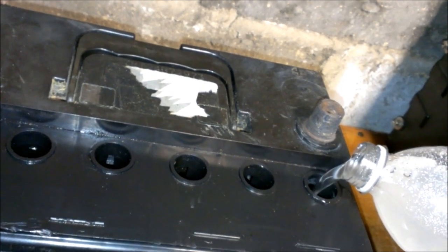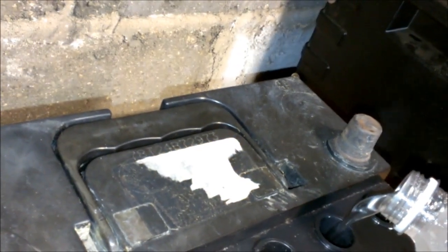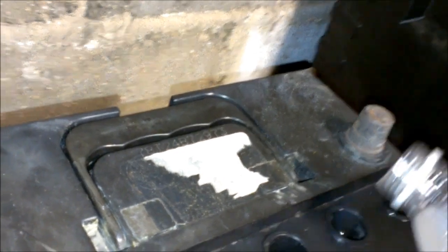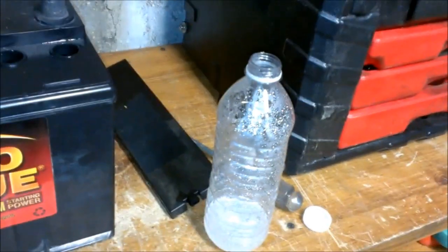And this stuff is still actually really hot. I'm probably gonna have to make some more solution. Probably have to get some more Epsom salt too. I would say this was really low. I would say about a cup of distilled water and about maybe 4 tablespoons less than a cup of Epsom salt. Because I'm getting a whole bunch of crud. But these ones are filled to the top. But this one, I'm gonna have to make like 2 more cups.